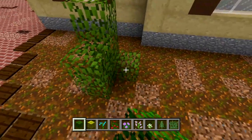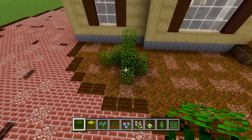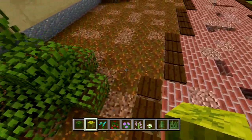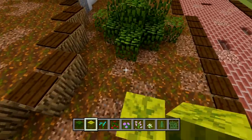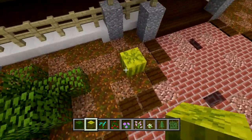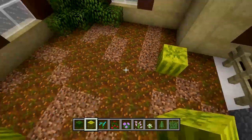So now that we have the bushes taken care of, I'm then going to switch to the melons. I'm gonna kind of do the same thing. So maybe we could have one there. Maybe one here. Not too many. We don't want that many. We don't want to overfill it. So maybe, what do I have? 1, 2, 3, 4, 5, 6, 7, 8, and 9. That should be good.